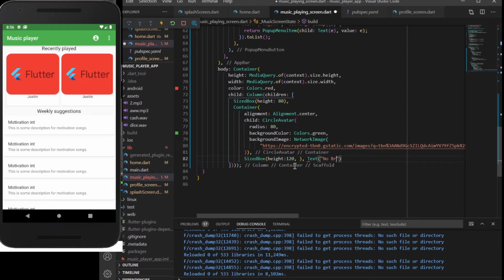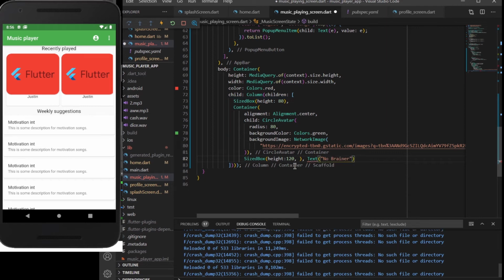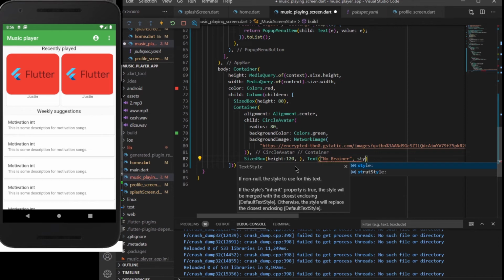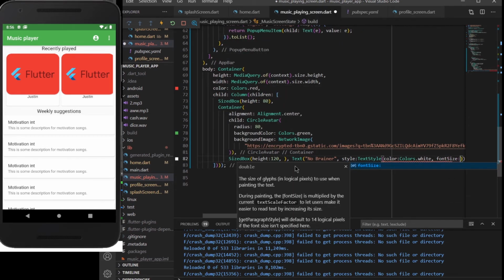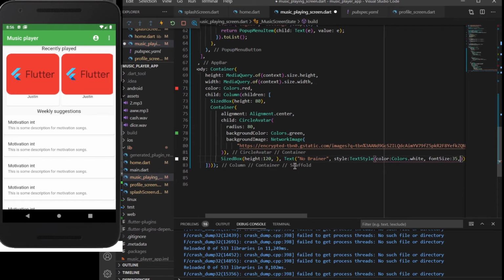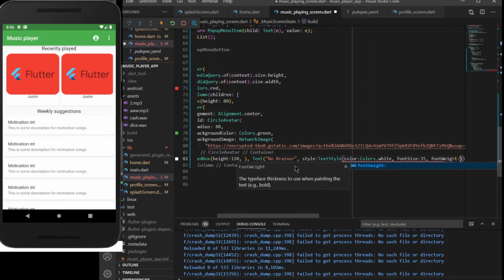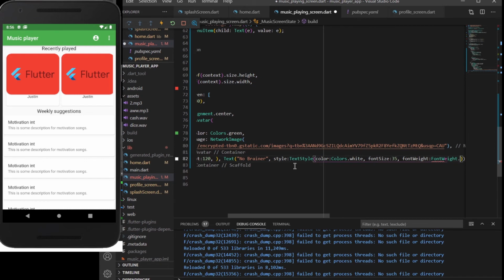You can add the name according to yourself, setting some styles to it. So the text style will be having a colors dot white. The font size will be set to 35. The font weight will be set to, or we can just add bold for now.